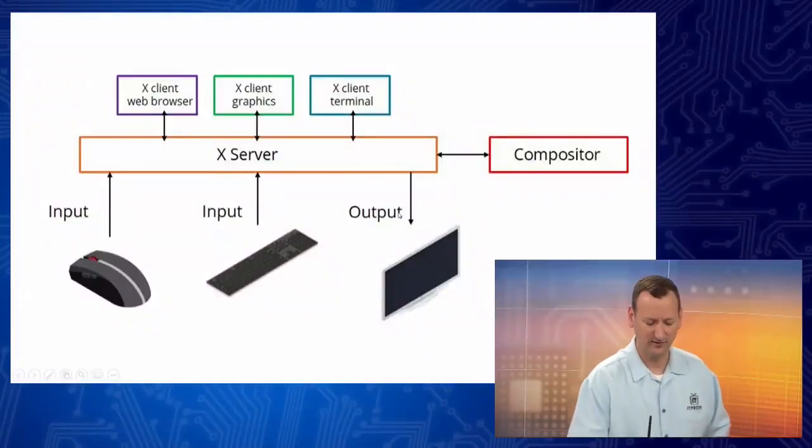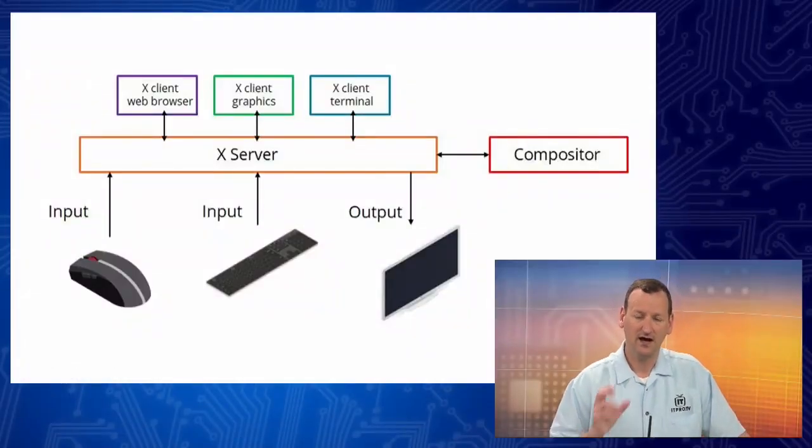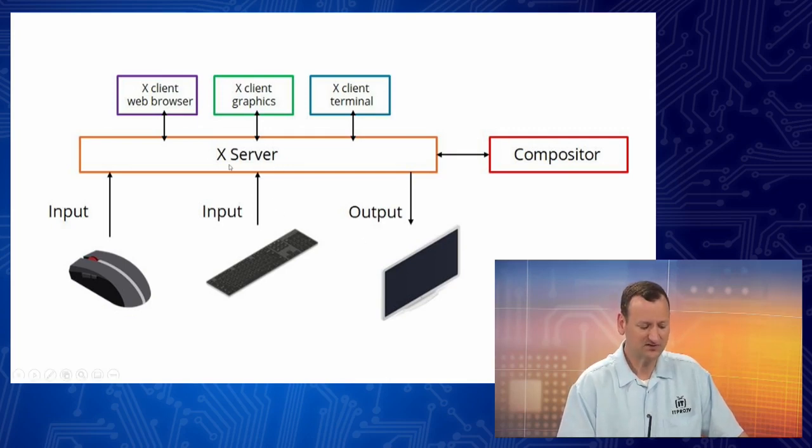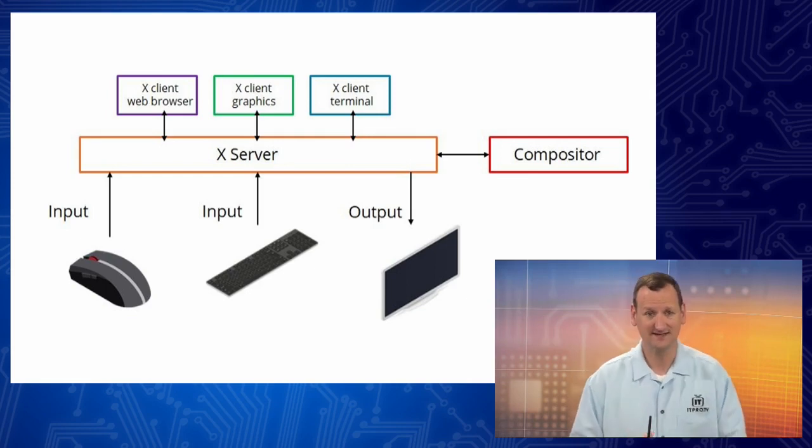And X Windows is actually built up of a couple of different pieces. Let me show you a diagram here. Here we go. So I've got this diagram, kind of shows how it works. On your operating system, you'll be running a service, and that service is called an X server, right? The X server is what's actually responsible for generating the graphics that you see. So it's the thing that's taking all this text stuff on the back end and converting it into graphics that then you're able to see, all right?